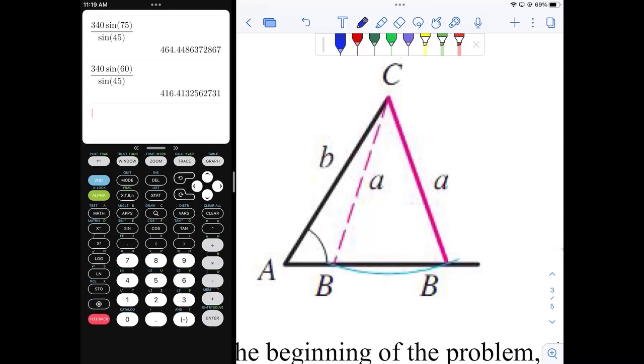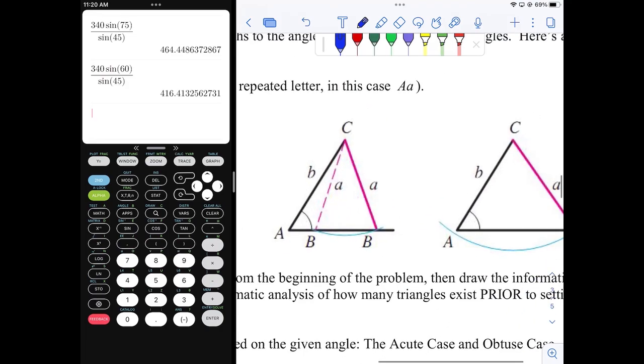So why is it ambiguous? How many triangles can you get when it's the pain in the butt case? Two or one or none or zero. Yeah, 2, 1, or none. I like that. None, 1, or 2. You can't get 3, can you? I don't think you can get 3. Yeah, the swinging arm is a good way to visualize what's going on here.